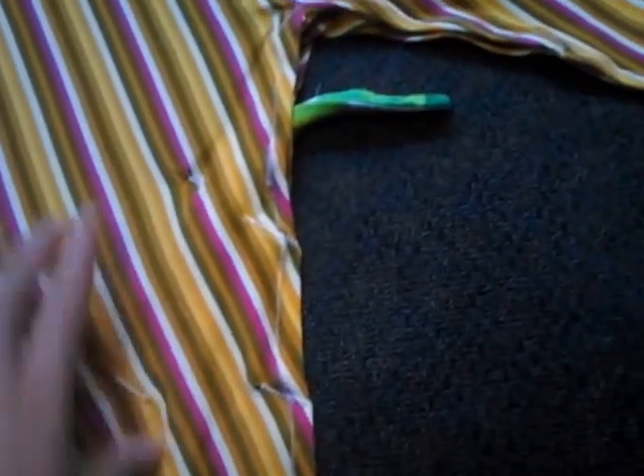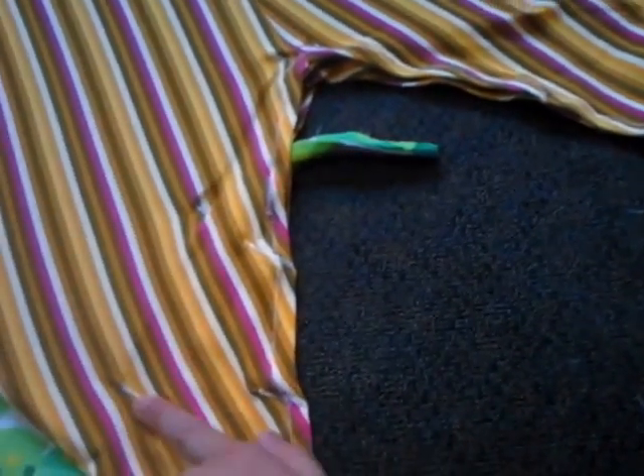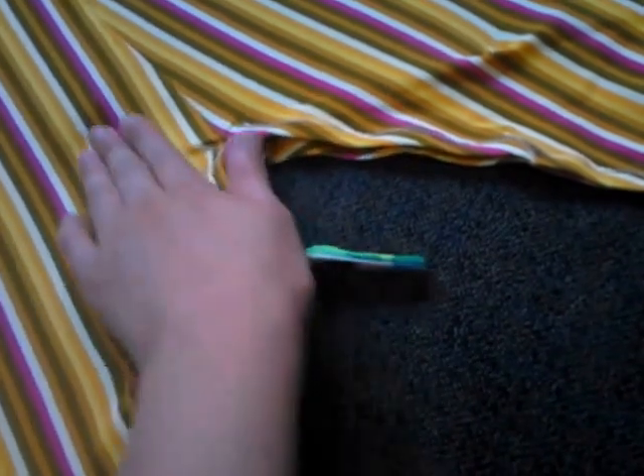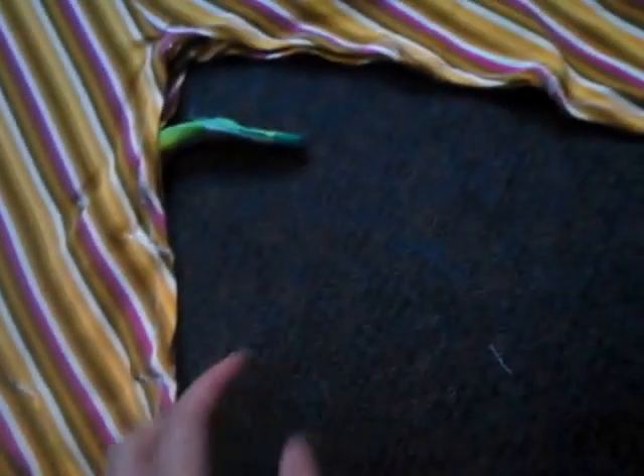I marked the two lines, and because it's a wider monofin I spaced the fin lines further apart — one near the top corner on each side and one further along at the next fin ridge. The Mirage mermaid fin has fin ridges on it. I spaced them along those for the bottom edge of the fin the same way, just following the top fin line — one here, one here, one for the corner so it doesn't flap open, also leaving a hand span width fin hole.